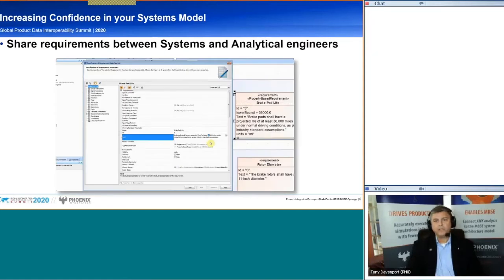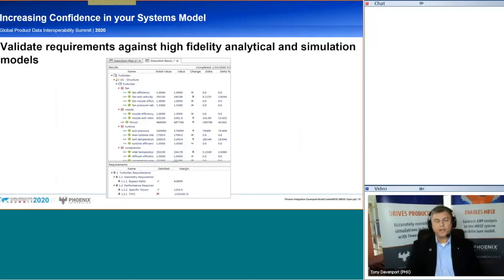As anyone in systems engineering knows, one reason for doing a systems engineering model is to determine if requirements are satisfied. With ModelCenter MBSE, you can create satisfied relationships and share these requirements with your experts' digital models directly. Utilizing ModelCenter MBSE, you can not only integrate with your subject matter experts' models, no matter where they reside in your organization or supply chain, but you can execute their models and validate the requirements in your system model.